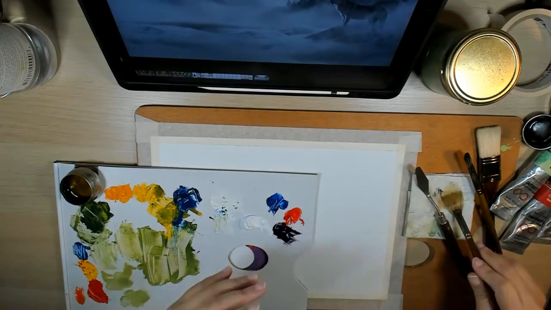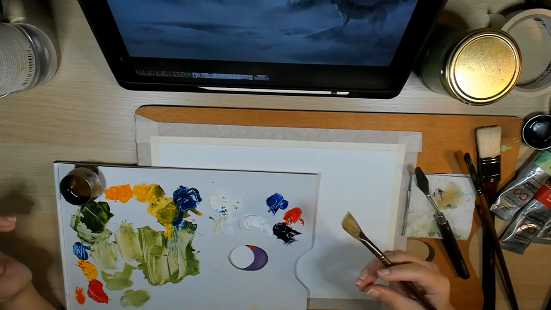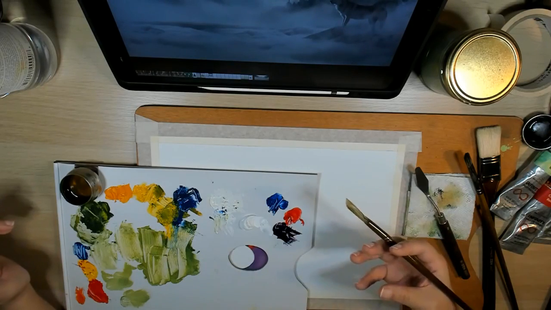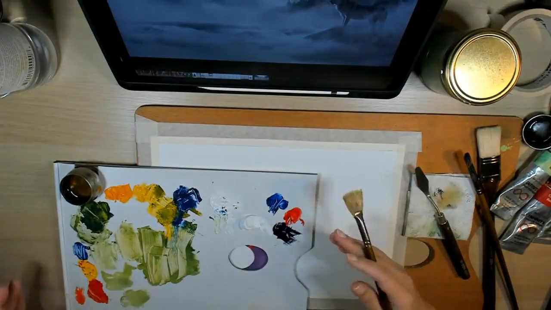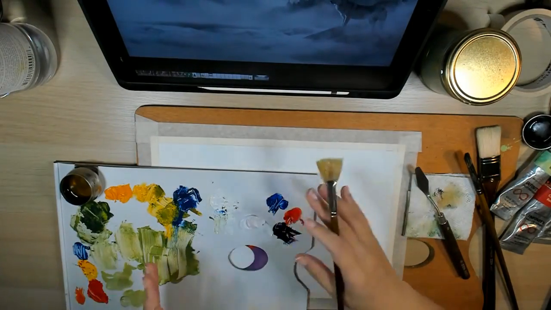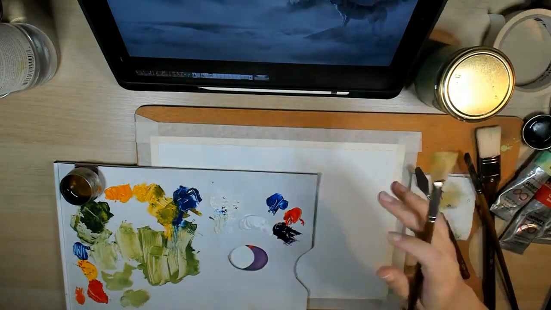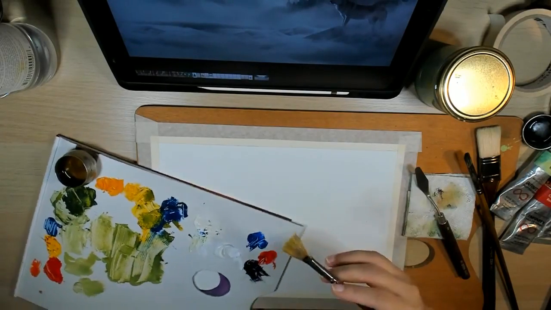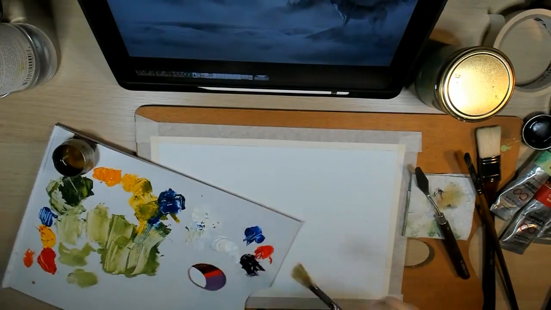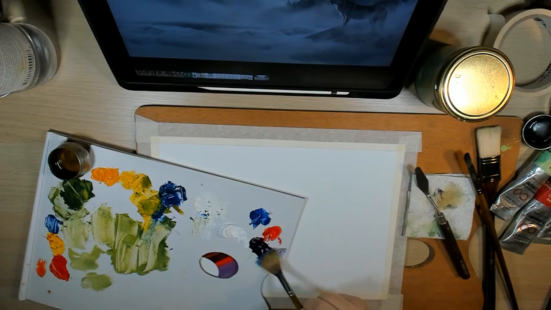binder, and you can fatten your paint with it. So if you want to make your paint dry faster and you want to paint thinner, then you use solvent. You mix solvent with your oils. But if you want it to be fatter for the later layers, then use your linseed oil. So don't overuse it. Let's see if I like the purple, and then I'll just add more blue if I feel like I want it deeper.